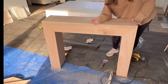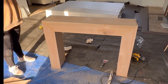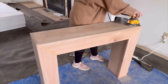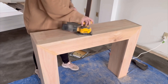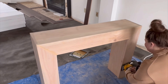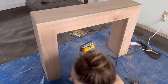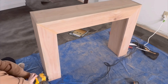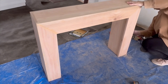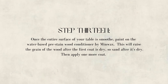After wood-filling all the screw holes and brad nail holes across the entire piece, use 120-grit sandpaper followed by 220-grit sanding mesh with your orbital sander to make it nice and smooth in preparation for pre-stain. You'll know the table is ready for pre-stain when it's smooth enough that you can run your hand across it without getting any splinters. The 220-grit sanding paper always gives that really smooth finish.